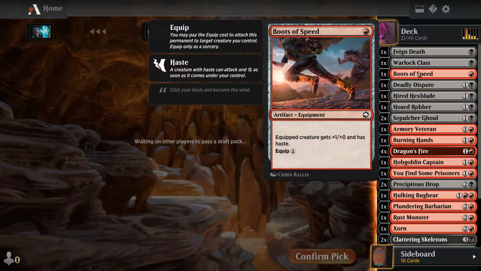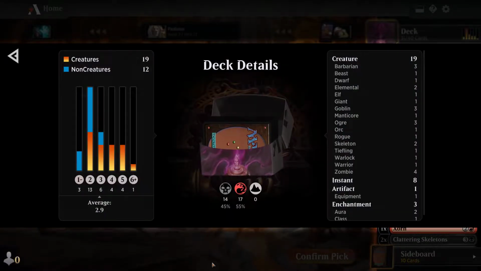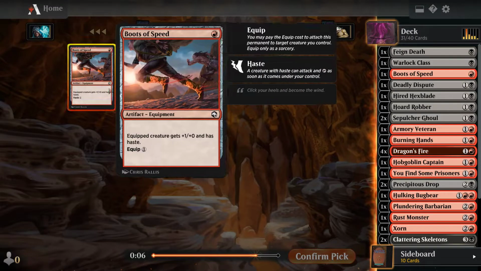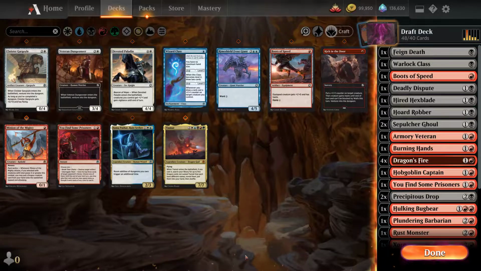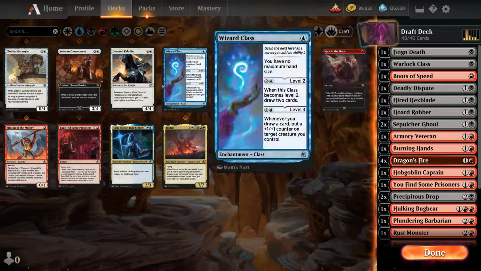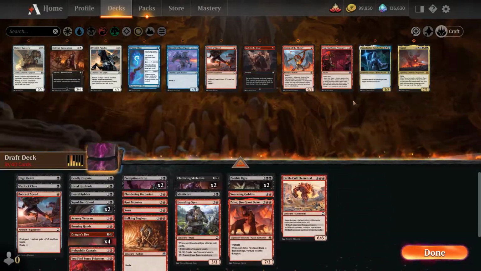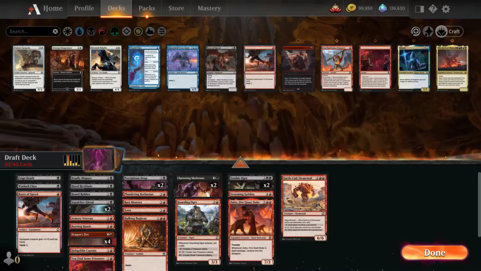It's just creatures and removal in this deck, right? I don't need anything else. I don't think I need the Warlock class either, because this is really 31 cards. I will need to cut 8 of them. So let's see. Yeah, these will remain in the sideboard, and then I will start cutting. I will cut Manticore.